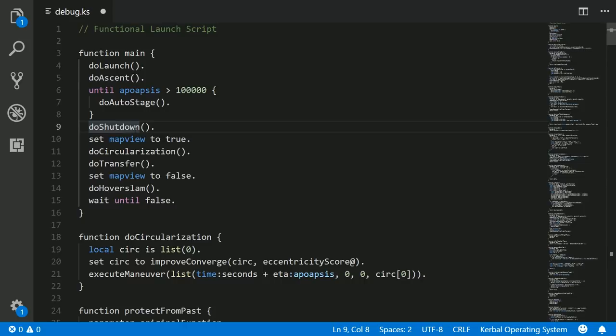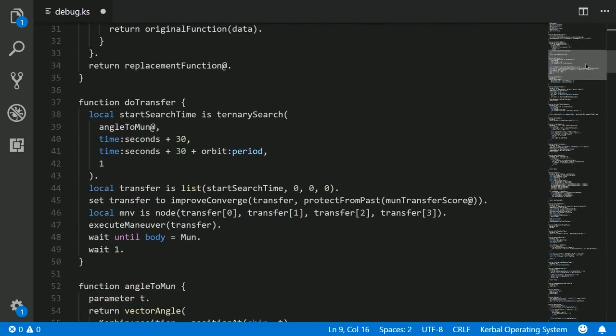As soon as we've shut down the final stage of the engine, I say, hey, let's go ahead and jump into the map view. And then after we've done our transfer maneuver, let's go ahead and hop back into looking at the ship. So that's something that may be useful in your own scripts if you want to keep an eye on exactly what things are doing. This is not technically part of what our launch is, but that's okay. Other stuff that we can do is add some judicious time warping. So I want to jump into execute maneuver.